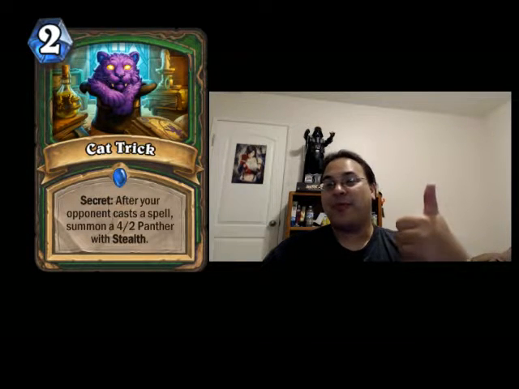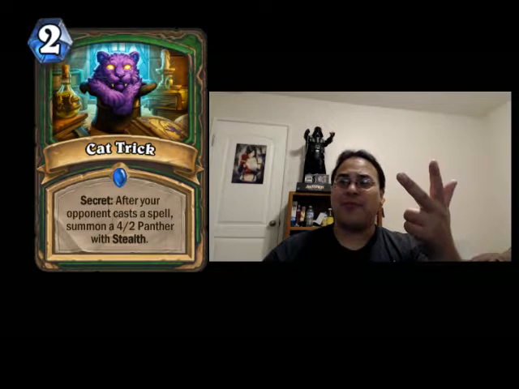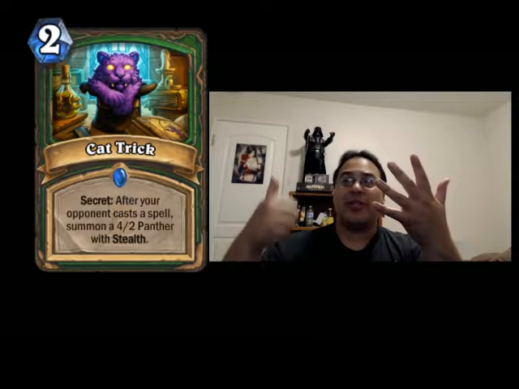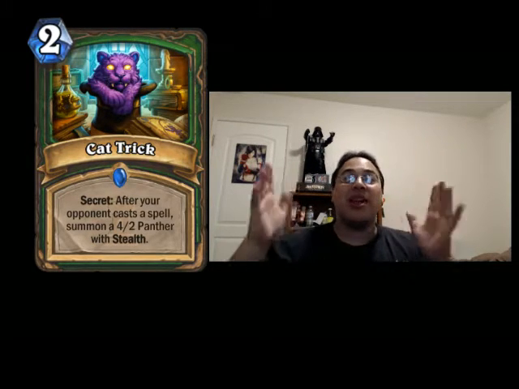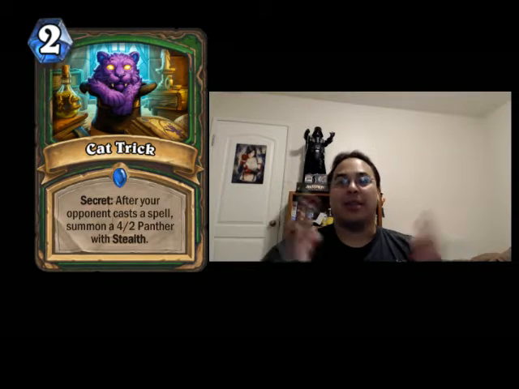You have Dart Trap for your hero power. You have Bear Trap and Explosive Trap for hitting your face. You have Freeze Trap for any attacked minion. You have Snake Trap for any attacked minion. You have Snipe for whenever you play a minion. And now you have Cat Trick for when you cast a spell. There literally is no action that cannot, in theory, trigger a trap. And that's what Cat Trick does. And that's why I think it's very good.